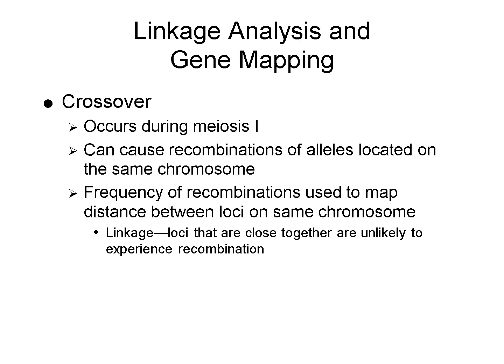During meiosis, a process called crossover occurs, where sections of DNA are exchanged between paired chromosomes. This can cause recombination of alleles that are located on the same chromosome. By studying how often recombination happens between two genes, scientists can estimate how far apart those genes are. Genes that are located close together are less likely to experience recombination and are said to be linked. This principle is the foundation for mapping the distance between genes on a chromosome.